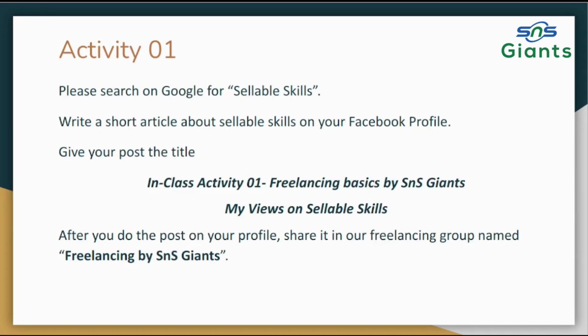So let's perform activity 1 of this course so that we can see what you learn out of these sellable skills. For that you need to go on Google and search about sellable skills. After you read a few articles and take a good understanding of what sellable skills are, define which sellable skill you can provide. After that, write a short article about sellable skills, specifically the ones which you can provide, on your Facebook profile. Do a good post and title that post as it is shown in the slide.